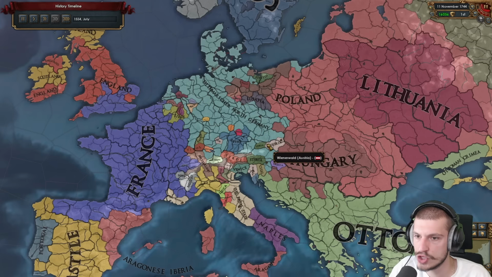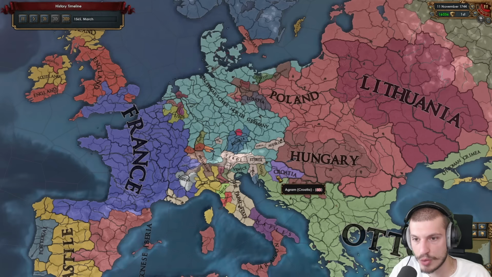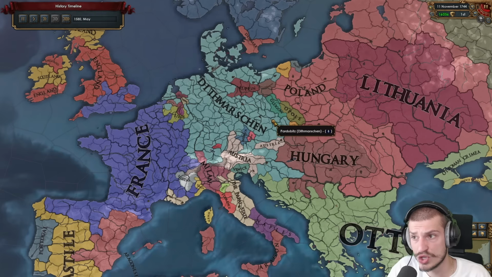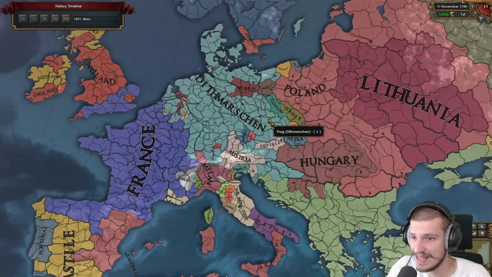There we go, finally a war versus Austria, dismantled them. Croatia has been released. I guess their provinces maybe are being reconquered or something like that. So maybe once they're annexed, this player will flip to actually Croatia. Let's see, we're still Dithmarchen. If the player was at this point Croatia, I guess we're not seeing that.